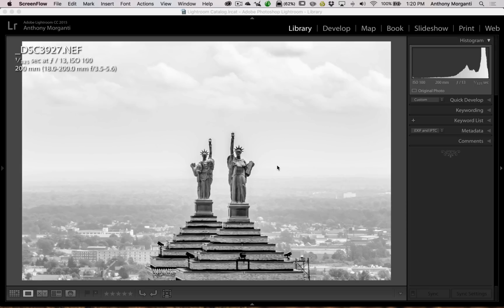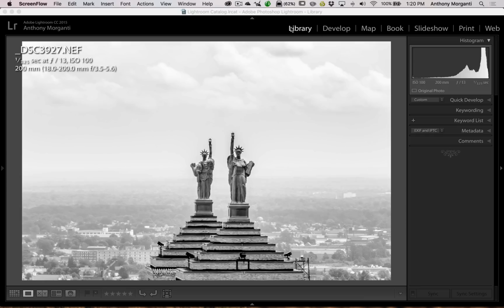In this episode, I'm going to show you how to delete a metadata preset that you no longer are using, and I'm also going to show you how to delete a watermark that you might not be using any longer. Now, those of you that watch my videos might know that in episode 37, I demonstrated how to create a metadata preset, and I should have demonstrated in that video how you would delete it also, but I neglected to. And I received a couple emails from folks asking me, how do you delete one? Well, I'm going to show you now.